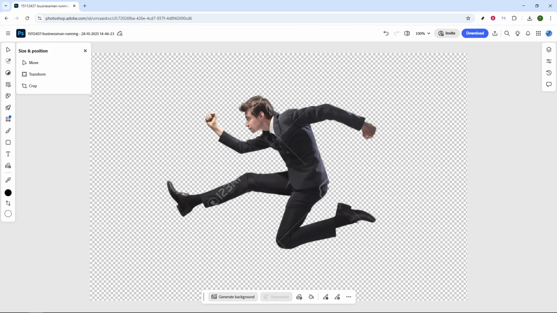However, for more intricate images with fine details or challenging edges, you might want to tweak the results manually using Photoshop's other editing tools. But for most straightforward images, this feature is a lifesaver, allowing you to proceed with your projects with minimal hassle. Hopefully, this tutorial has equipped you with the confidence to efficiently remove backgrounds using Adobe's advanced web features, adding a professional touch to your images with just a click.